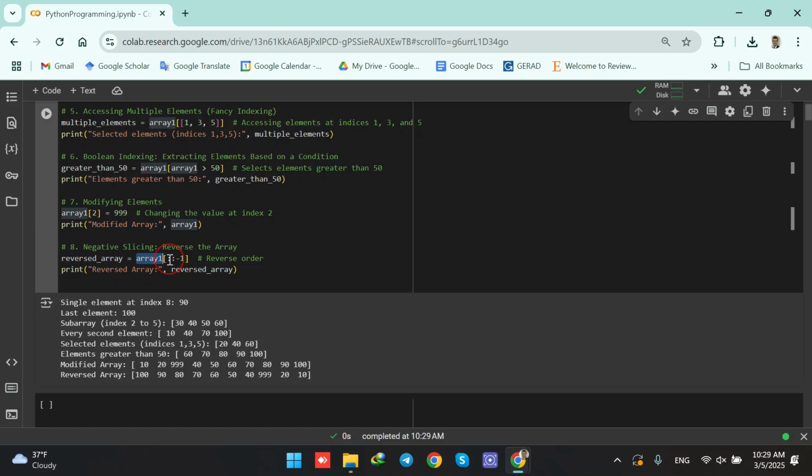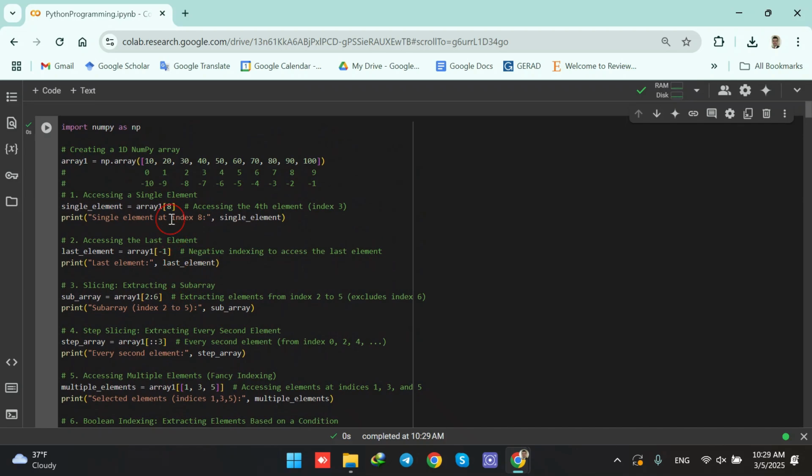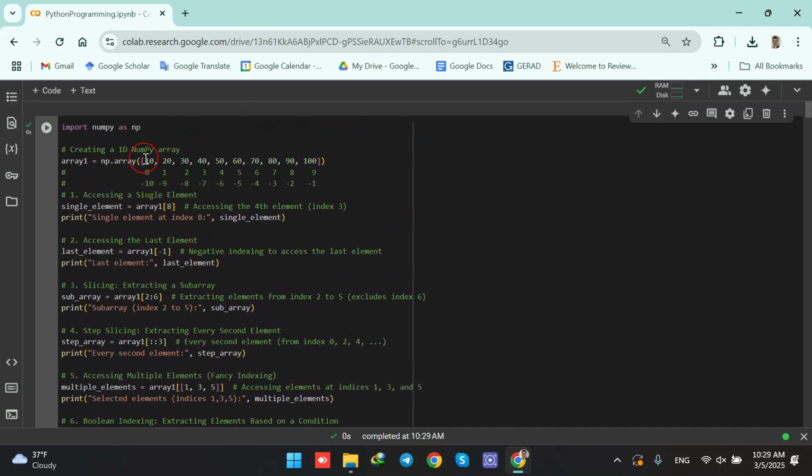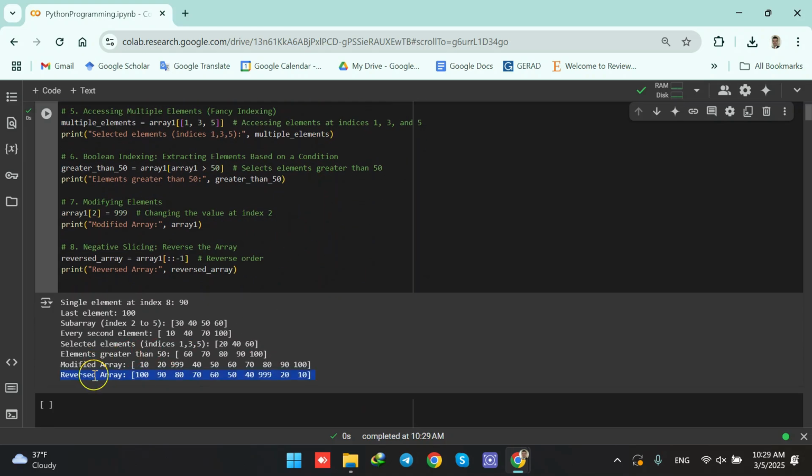So array 1, the name of my array, in square brackets we have colon colon minus one, and it is assigned to reverse array. When we run the code, we see that the array has been reversed. The array starts from 10, 20, 30 until the end, 100. But when we see the output, we see 100, 90, 80, etc., until we reach number 10. So we reversed the array as we wanted.